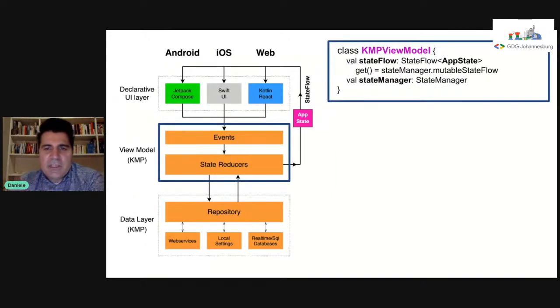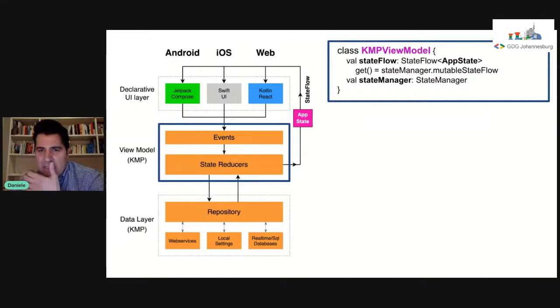So let's see what the view model is like. The view model is actually a Kotlin class. And as you can see, it is a class which has StateFlow as a property, which is what makes everything happen, propagating the data to the UI. But as you can see, this StateFlow is a computed property and only has a getter and no setter. This is because one of the requirements of the MVI pattern is that the app state should be immutable. So it should not be modifiable.